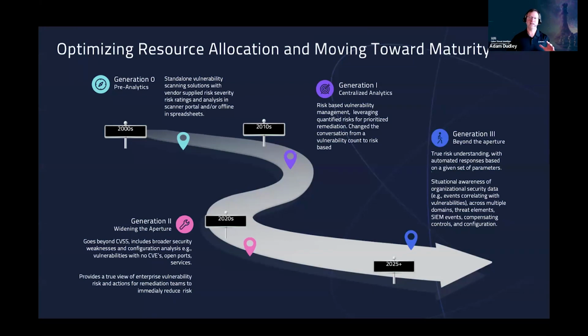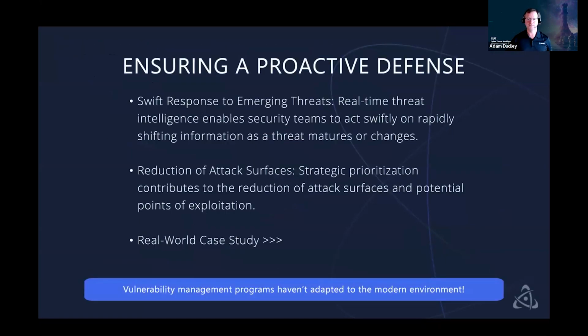And again, the holy grail here is to automate and operationalize as much of the decision-making process as possible so that you can actually get on track to automate things like prioritization and initiating remediation activities on those vulnerabilities that are truly critical. So the integration of vulnerability intelligence not only facilitates a more rapid response to the riskiest threats, but it also contributes to the reduction of attack surfaces. And all this adds up to a reduction in breach potential, which is our purpose.